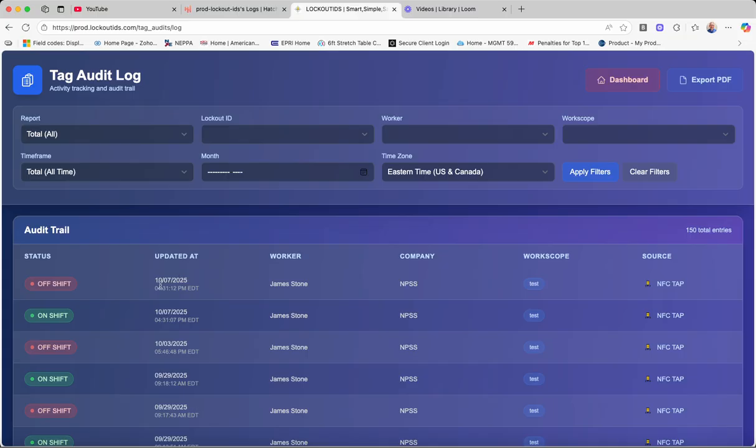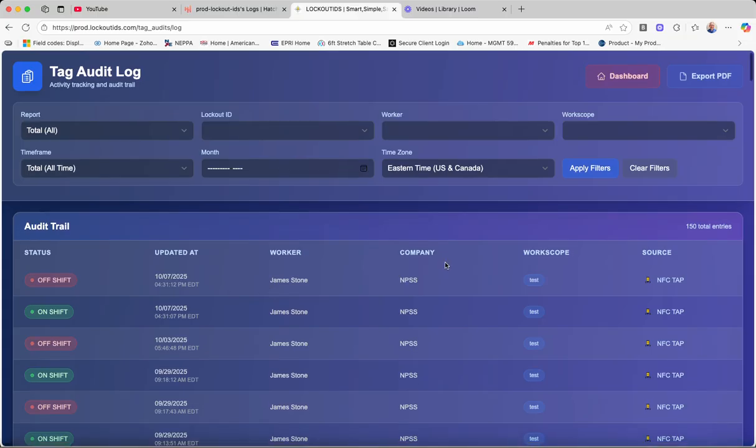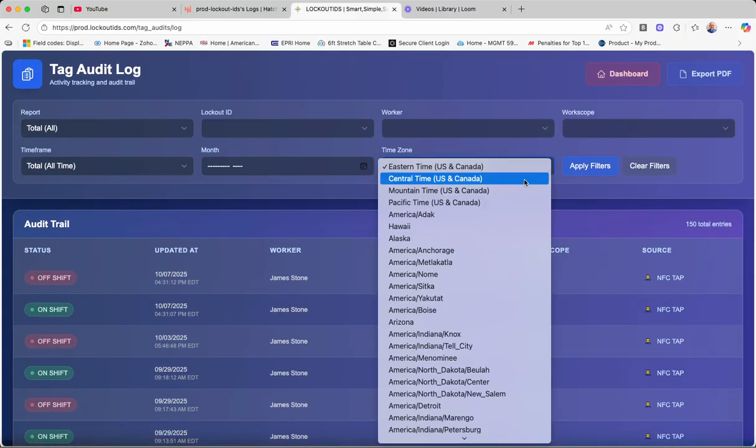Another thing to be aware of is that all of the updates actually happen in Greenwich Mean Time or UTC time to keep everything exact, but that might not be what you want to see. Maybe your job is on the East Coast of the US in EDT time, and you want all the logs and everything in this time to see when people are signing in and signing out. So you can click the time zone filter.